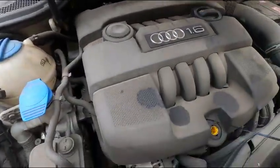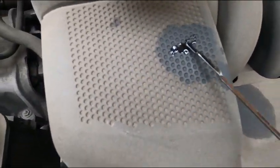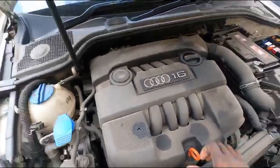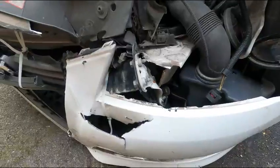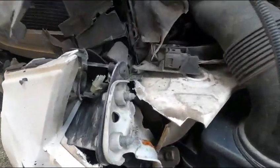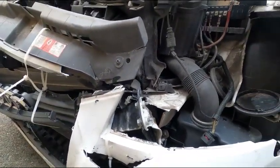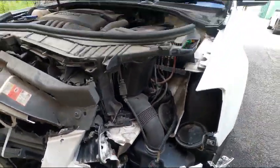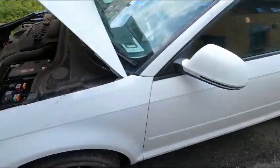So I've checked the oil, and the oil is pretty fresh. It's at the right level. I've already checked the car just passed its MOT about 2 months ago, so it's a bit of a gamble, but it's a calculated gamble. My biggest concern is the end of the chassis leg here. You can see it's torn right off at the back there, but I'm pretty sure that my guy over at H&A Autos will be able to sort that out for me. Other than that, the car's in pretty good nick.